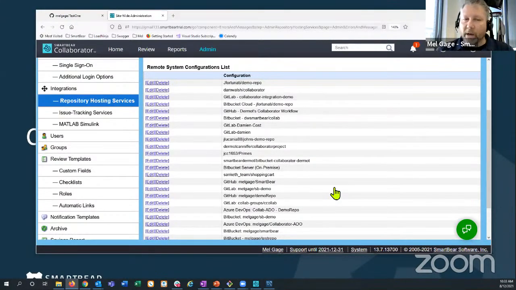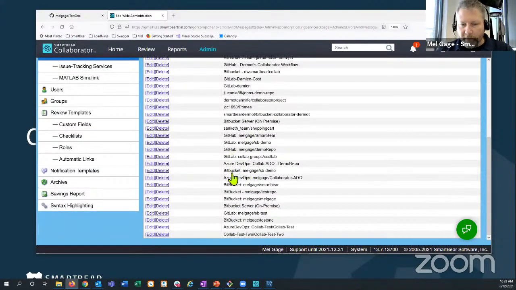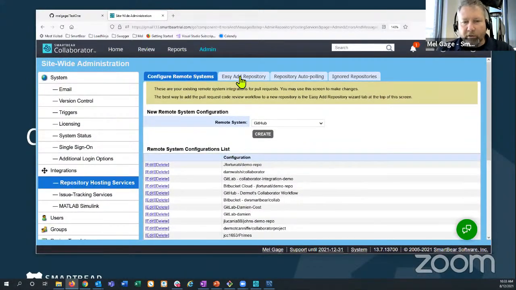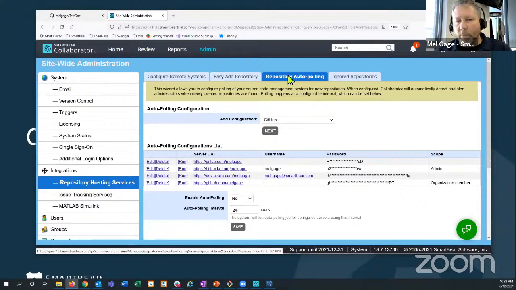So GitLab, GitHub, Bitbucket, Azure DevOps. You're going to see I've got a lot of repos mapped here from various different server types. I want to be focused on my GitHub setup here today, but it's extremely easy to add new repositories. With one of our newest features, repository auto polling, we can set up our connections to those particular repositories and those organizational structures.